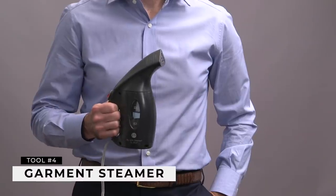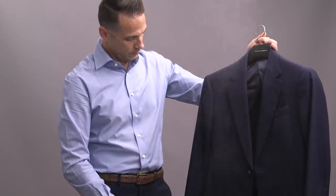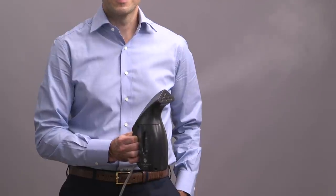Wardrobe maintenance tool number four is a garment steamer. You may be wondering, isn't it okay to just use an iron? In some instances, an iron is actually preferred over a steamer, especially for shirts and trousers where you want that really sharp crease. However, when it comes to jackets, a steamer is the way to go — it is the simplest and safest way to remove wrinkles from jackets and pretty much any fabric. You also want to minimize as much as possible the amount of times you're laundering your suits or sport coats or bringing them to the dry cleaner, as dry cleaning is actually really terrible for fabric. Using a steamer is a great way to freshen up your garments between trips to the dry cleaner. There are different types out there — ones that sit on the ground with a hanger attached, and small handheld travel versions, which are a great option as they don't take up much space and are very affordable.